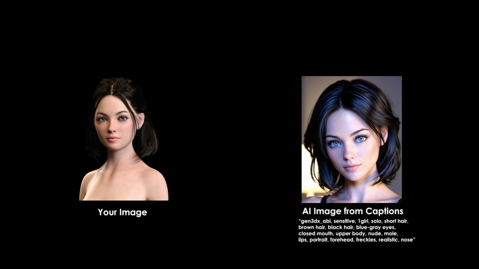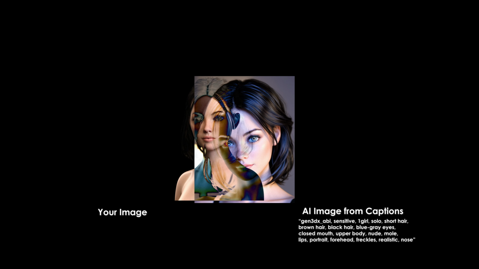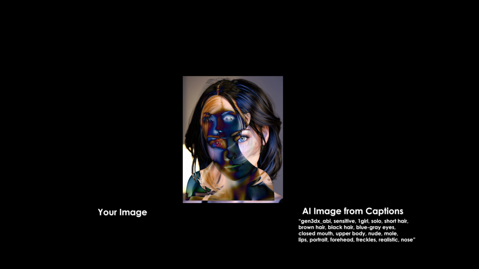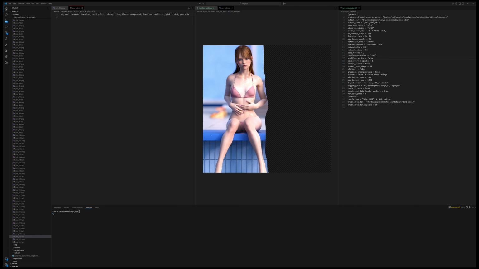So if you have tags that aren't relevant to describing a red-headed girl in a bikini sitting on a poolside, then it's probably not relevant. It's just noise. For instance, blurry, we don't want blurry in there.